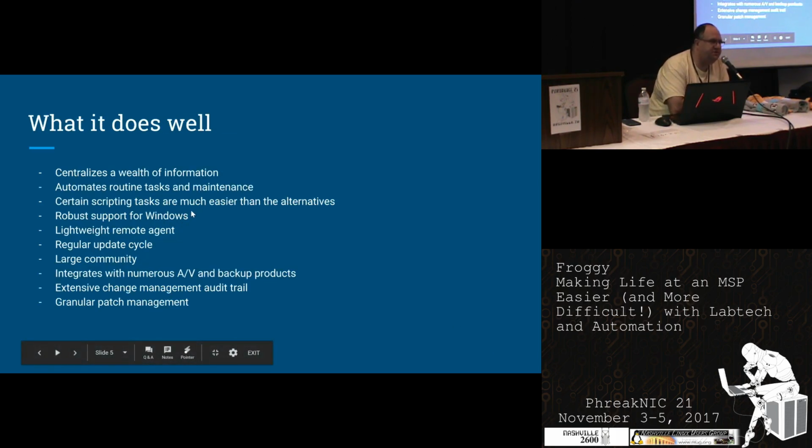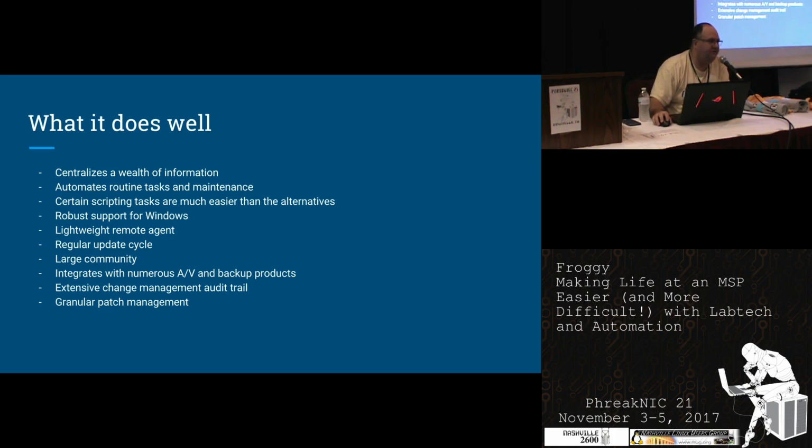All right, so there's a bunch of things that Labtech does really, really well. So we'll start on that before we talk about what it doesn't do too well at all. It's really good at centralizing a wealth of information, and this is where I wanted to open up the client and show you exactly what it stores. It stores damn near everything you can find out about the hardware, the software, who's been on it, what the current CPU usage is, memory usage, and it graphs these things over time. What scripts have run against this machine in the past 90 days? Were there any patch install failures?